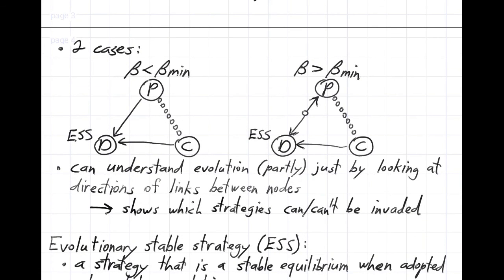So we might imagine we're starting with a population of all punishers, but just through neutral drift, we're going to slide away from that. There's going to be cooperators emerging in the system, and nobody pays a cost for punishing because there are no defectors, but eventually we'll get to a case where there's all cooperators. And when we do, then there's no punishers left over to prevent defectors from breaking into the system. And so we'll quickly collapse to a population of all defectors.